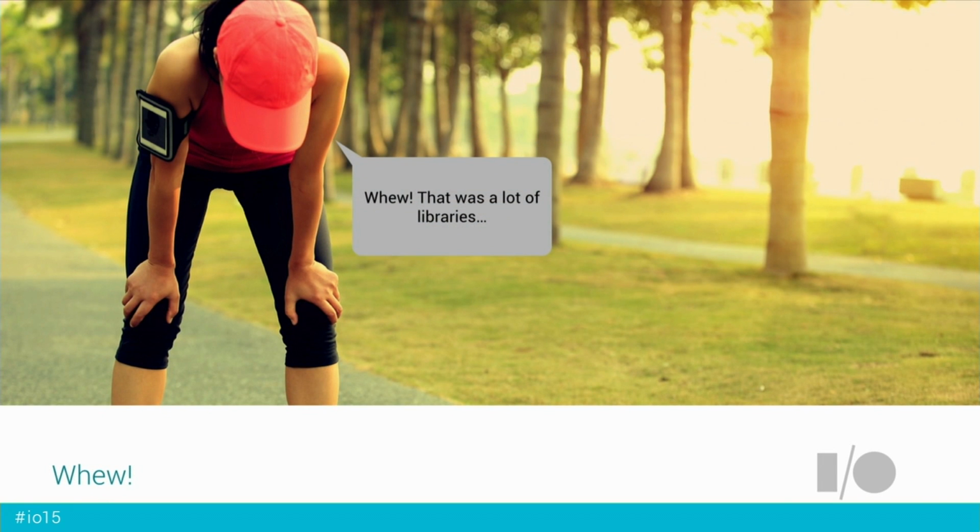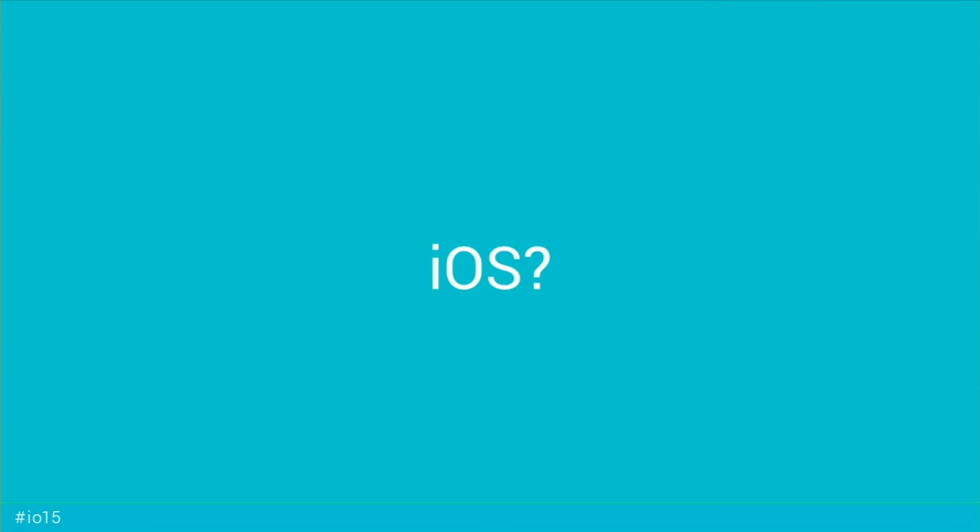So we did it. Yes, Runner, that was a lot of libraries. So I want to circle back to the whole reason I'm here. Once I explain that, yes, Google does do a lot on iOS, often the next question I get is, well, why? Like, why would Google spend any time at all on providing services that make apps better for iOS? And the answer is that, again, this isn't really about Android versus iOS as much as the press would like you to believe. This whole conference is really about all of you, the developers.